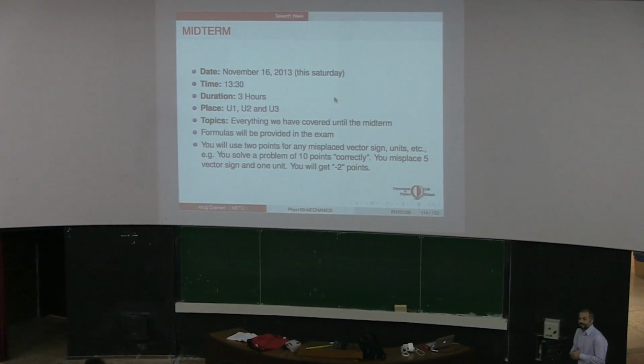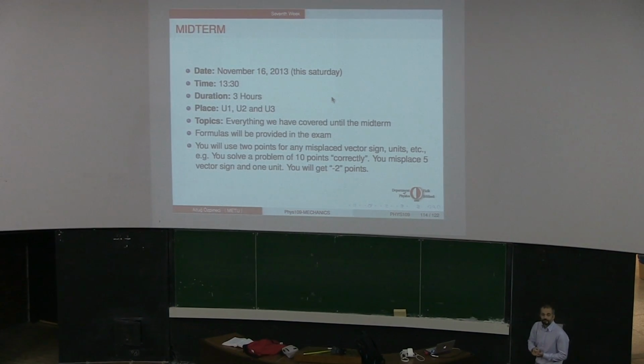And the vector signs and the units are an important part of an answer. To convince you that they are important, you will lose points for any vector sign that you don't put, or if you put a vector sign in a place where you shouldn't, you will lose points. You will lose 2 points for each.